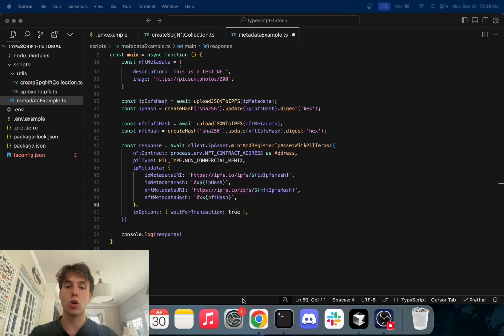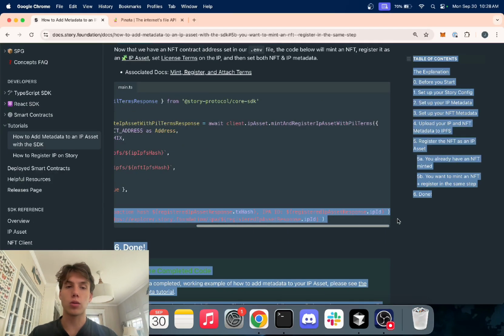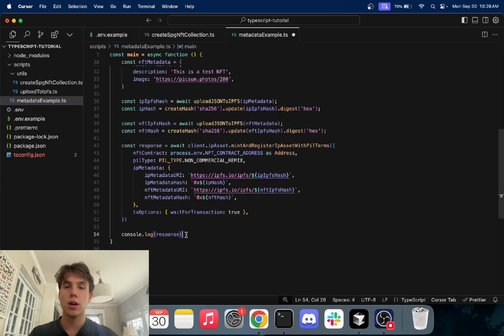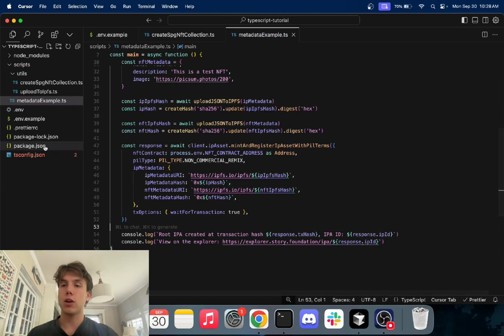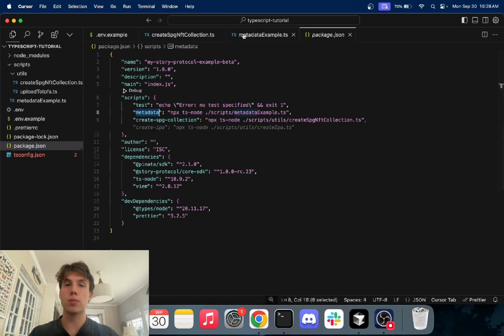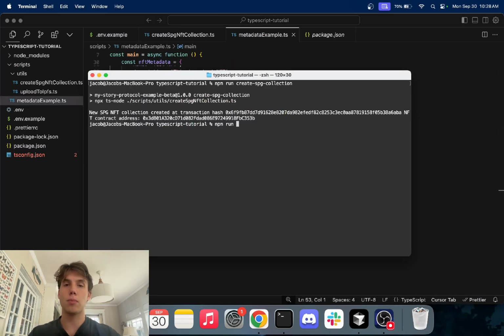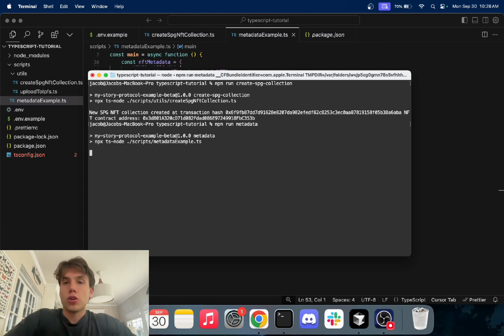And then I'm going to go to our tutorial here and copy the two console logs just so that we can get some output here. And hopefully this should all work. Oh, and this should also actually say response. So I will change that in the tutorial so that is fixed. So again, I have configured this to run if I run the metadata script here. So let's just say npm run metadata, and hopefully all should work. It's going to mint an NFT and then register it as IP if everything works, and also upload all of our metadata to IPFS in the process. So let us see if this goes through.